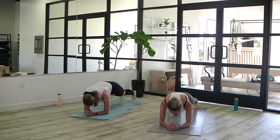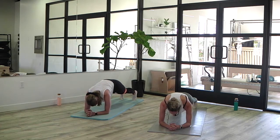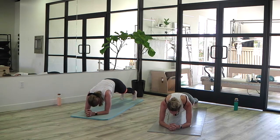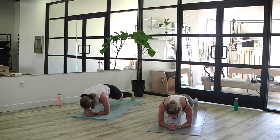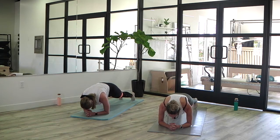So on your next inhale, you're going to bring those toes forward. Your chest goes a little bit closer over those hands. And then you're going to drive those heels back, slide it back. Again, just trying to find that movement here through the shoulders. Everything else stays nice and still, nice and long. Keep pulling that belly button up and away from that shirt.